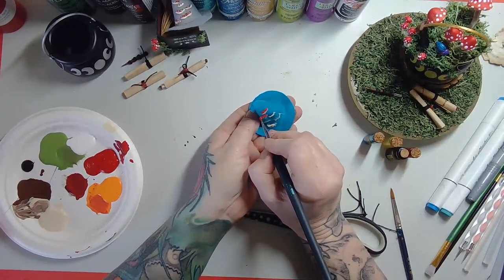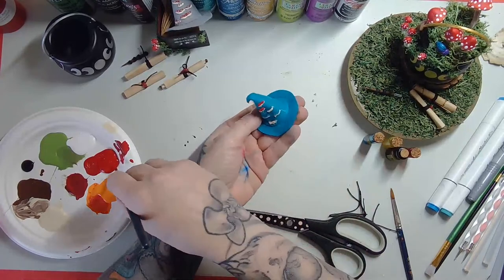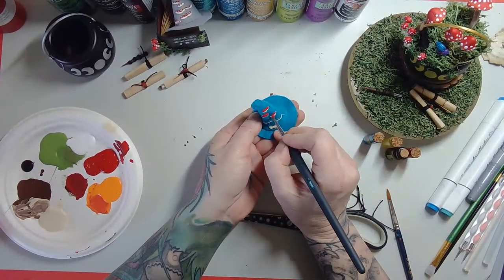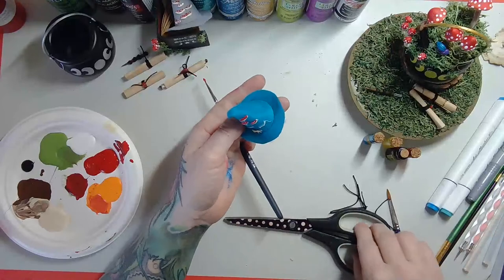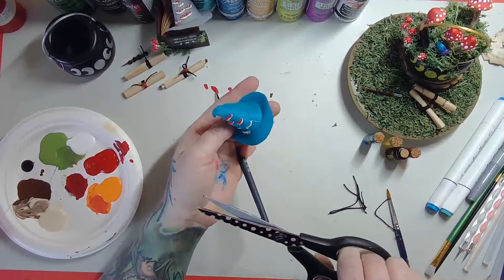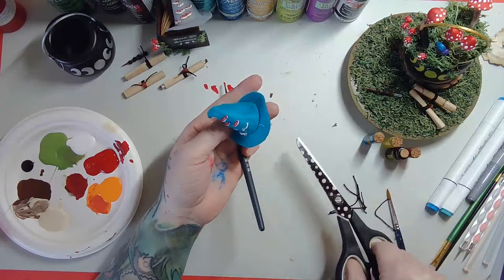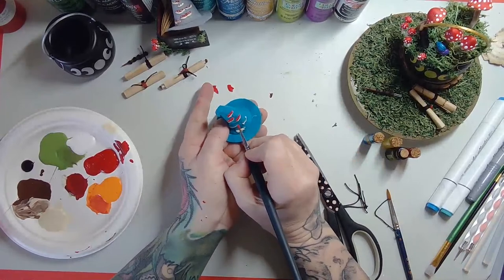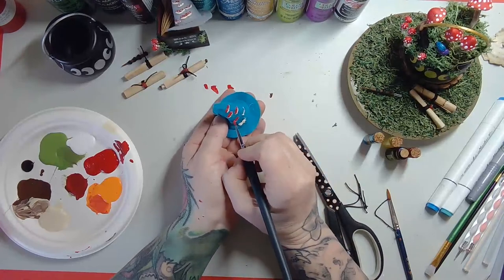Oh, so ginger. Oh, man, I cannot wait till we have some nice weather. I want to just go out and forage and collect stuff. I can't wait to rock hound in the riverbed where I am. Oh, got a glue hair there. I got planned for this month for the videos. I want to go collect a bunch of stuff and make a little nest.